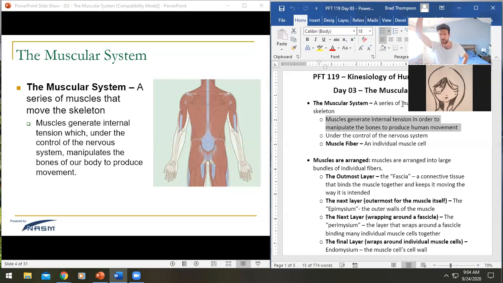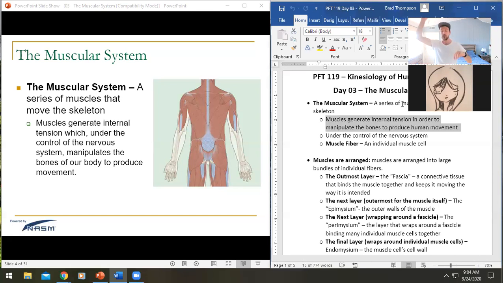So if we know that muscles can only pull, how the heck do we ever get back into our other position? I would be stuck like this the first time I ever did a push-up, and I would just walk around like this for the rest of my life. Luckily, the muscle that was contracting can now relax back to full length, and that will allow my arm to return. But I also have opposite muscles on the other side of a joint.